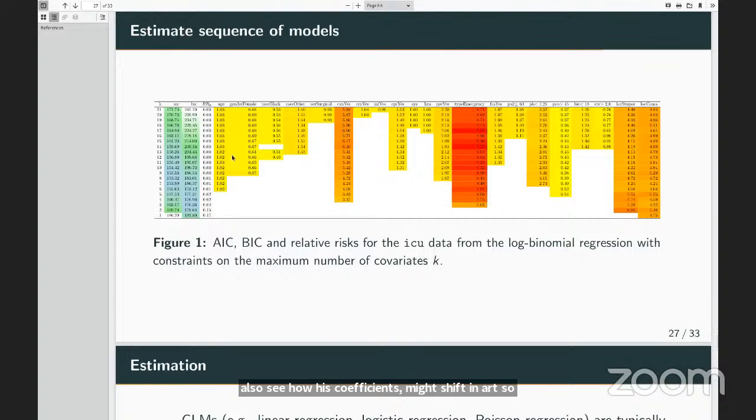So if you want to do some model selection and you want to see how stable the coefficients are staying inside your model, you can use this plot for seeing how stable they are in the model or not, and this might help you for your model selection. For example, if you want to choose a model with the lowest AIC, then you might choose one of around K8 or 9 here.